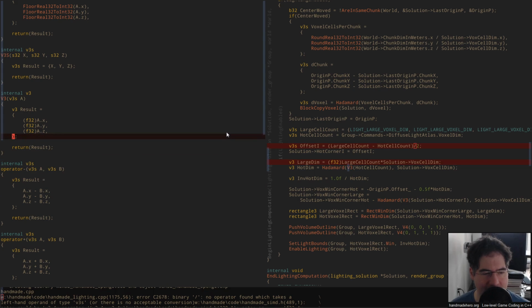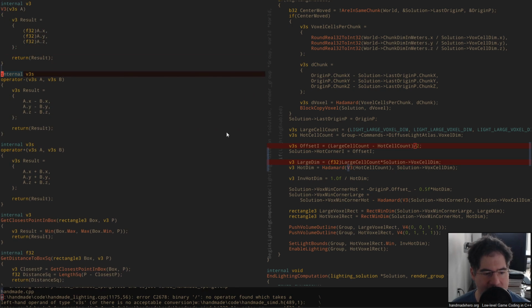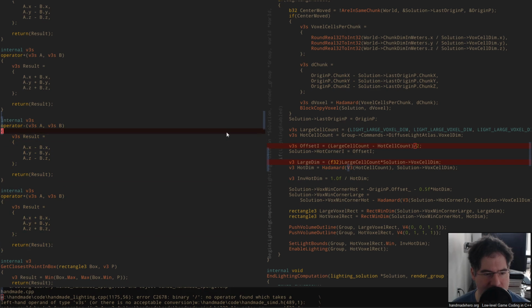So here are the V3S operators. You can see we've got minus and plus, but there's actually no times and divide, which I think we do want, just for doing basic U32s or S32s, you know what I'm saying? So we basically do, all right, give me the divide, give me the multiply. And in this case, they're just going to be a multiply or a divide.